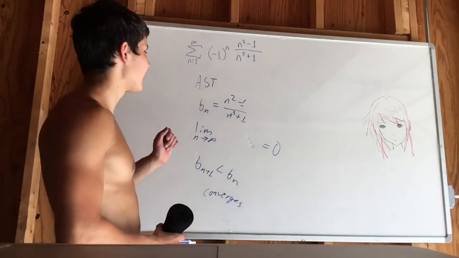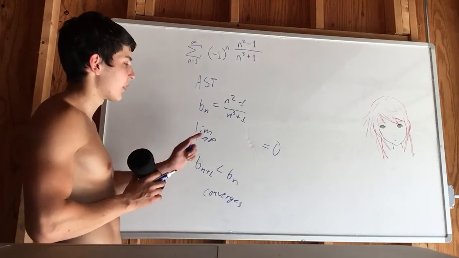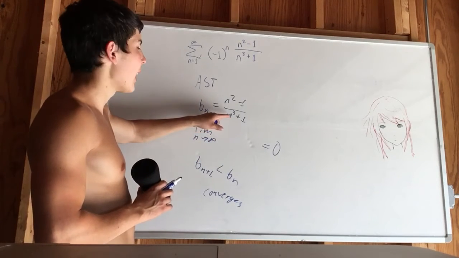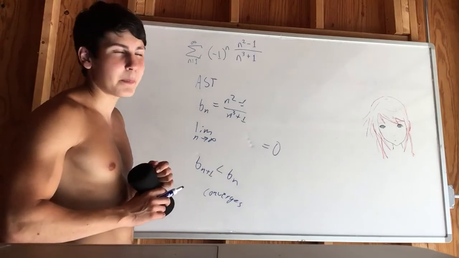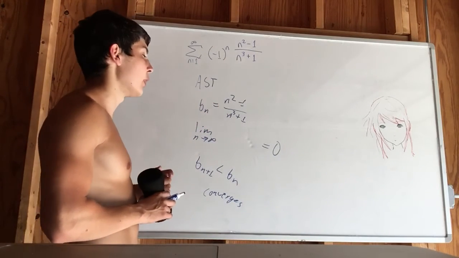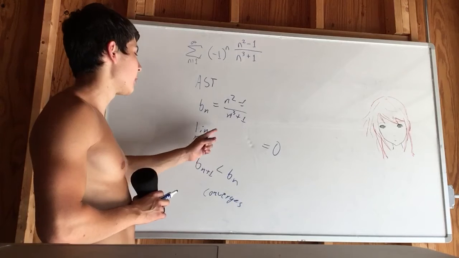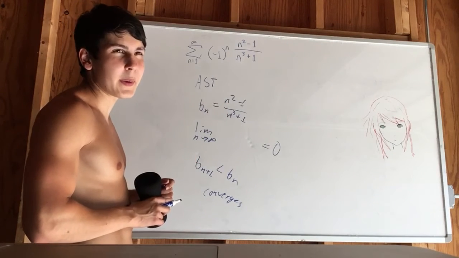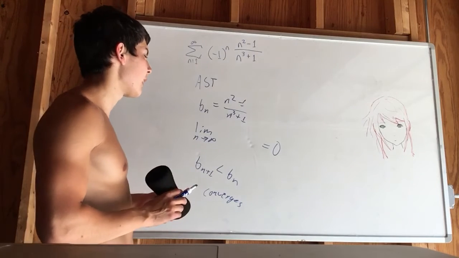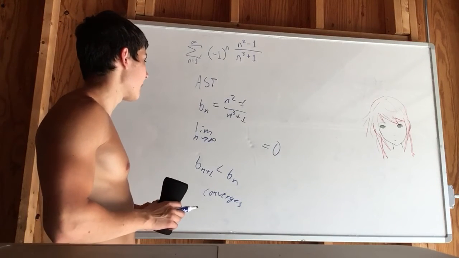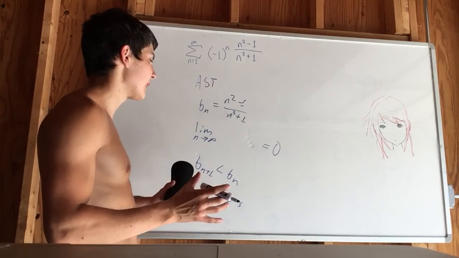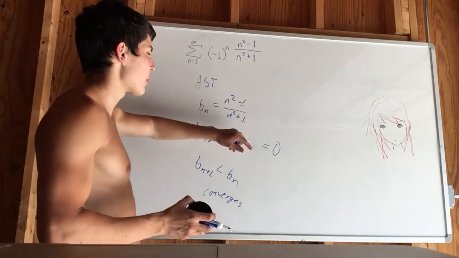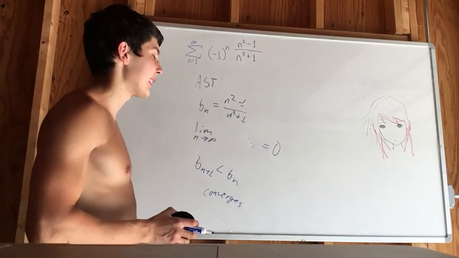So let's check. If we take the limit as n approaches infinity of this, will it converge to 0? Yes, it does, because we have a higher power in the denominator compared to the numerator. So you can think of it as you plug in infinity into here. This is infinity cubed, that's infinity squared. Which infinity is bigger? Infinity cubed. So that means that the denominator increases faster, and you're dividing something by something which is infinitely larger, so you do get 0.